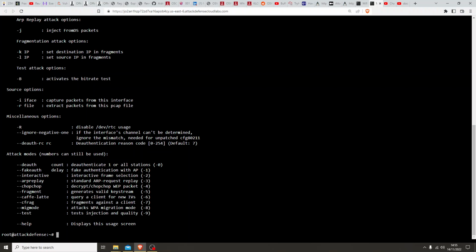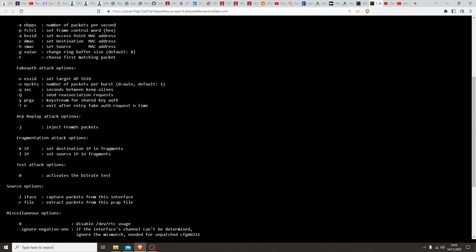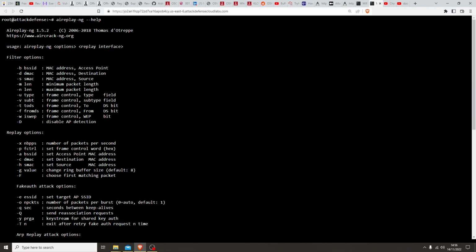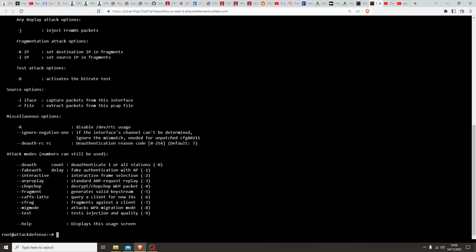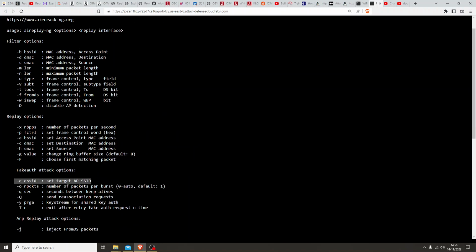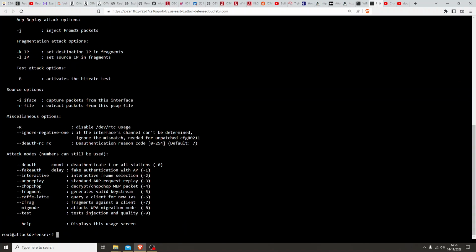On this next one, let's look at the options we have. aireplay-ng --help. So we want to do the deauth attack, and the number of packets we want to send, so we can use -0. Let's just build this up. We can also use -a, or -e. I prefer to use -e. Put the ESSID in there. We're also going to need the client MAC address, so we're going to use this here. And there's the -a. Some people prefer just to put the MAC address of the AP. That's fine, it's entirely your choice. I'm going to pick -e.